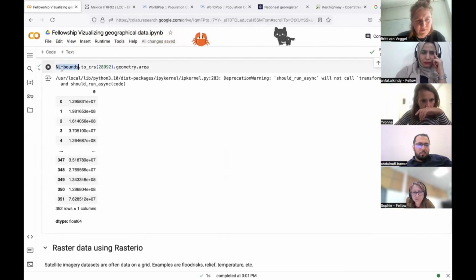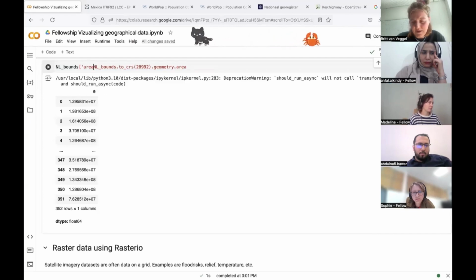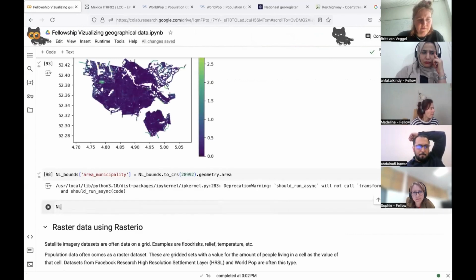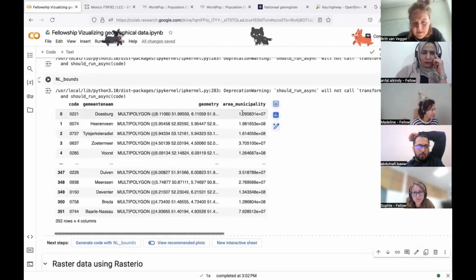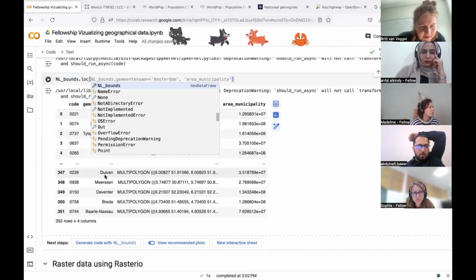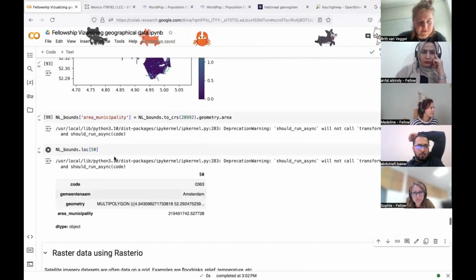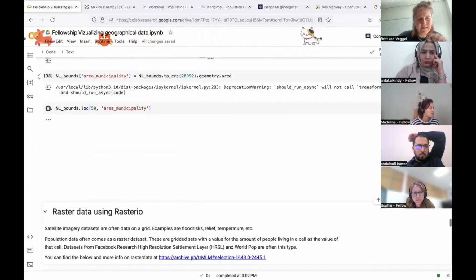Yeah, this is a bit vague maybe. So I could do NL bounds area, make a column, area of the municipality, and close it again. And then if we look at our data frame again, we see the size. So let's see the size of Amsterdam. I think Amsterdam was 50, right? Let's have a look. Yeah, this was Amsterdam. And then we do area municipality.